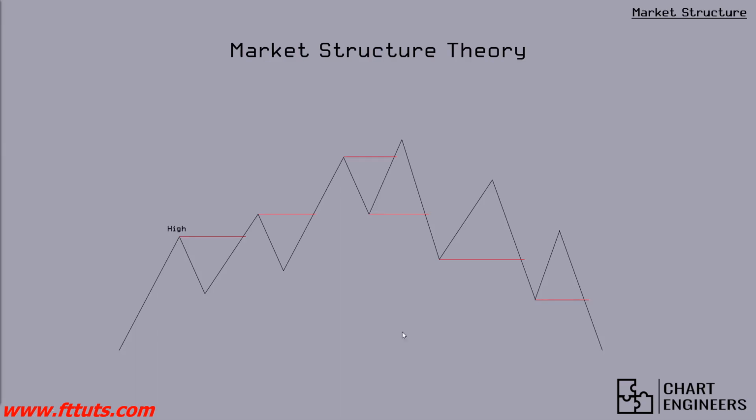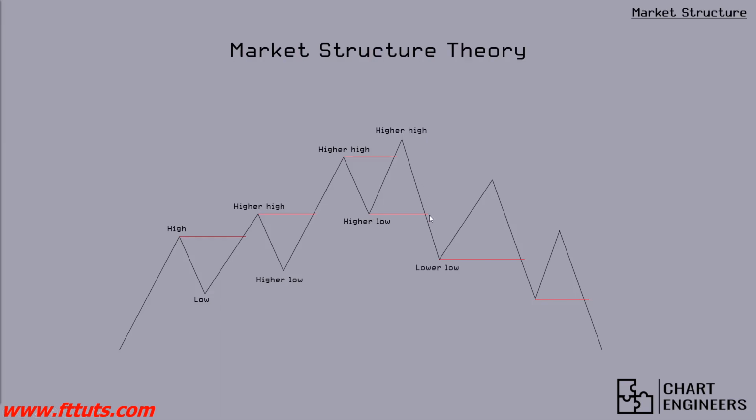So now I will just label this as high, low, and then we have our market structure break here, so that's going to create a higher high. If we get a higher high, we can anticipate the market will come down and create a higher low. And for us, all that is a buying opportunity. So as we can see, higher low, and then once we anticipate the higher low, we can anticipate a higher high. And then again, anticipate another higher low for a buying opportunity for a new higher high.